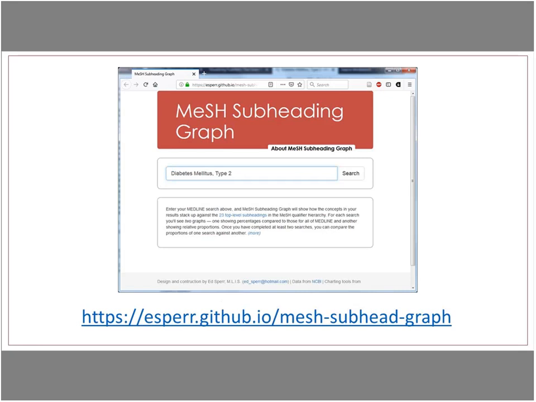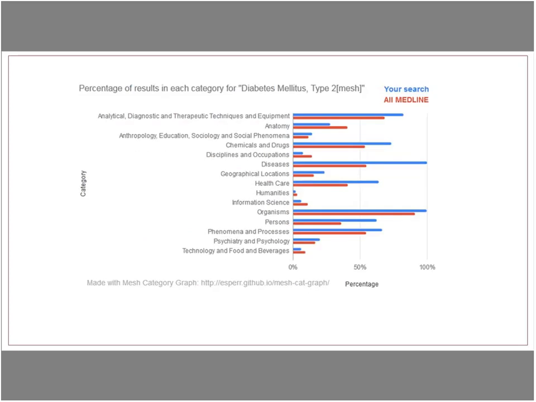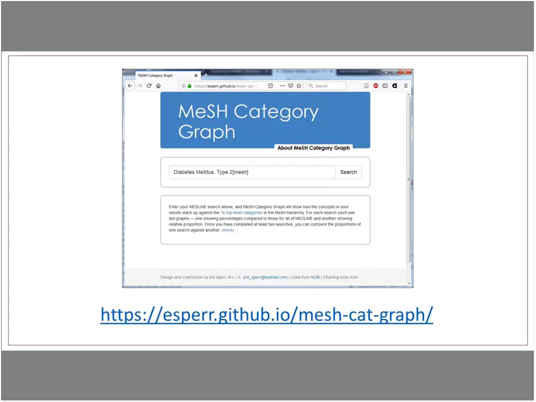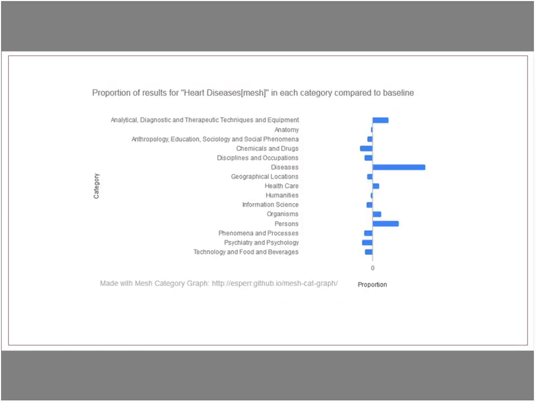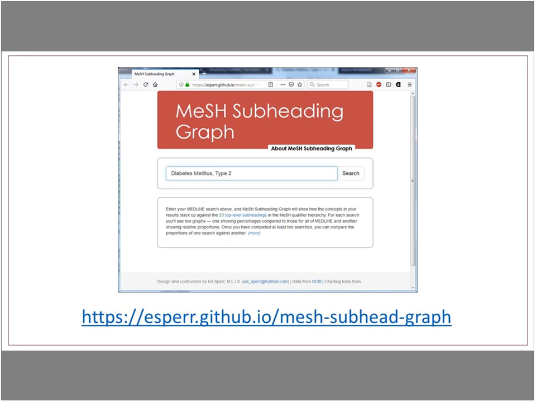No, it's a really good question. I just wanted to say how these were built, to encourage people who want to explore some of these concepts themselves, because I'm not really a developer by trade. I'm somebody that taught myself some fairly ugly looking JavaScript. But all of these things are applications that live on the web. So if you want to play with Mesh Category Graph, you go to this URL at the bottom of the slide, espur.github.io/meshcatgraph, an incredibly creative name for this application. By the same token, if you wanted to look at the subheadings, you go to that URL at the bottom of the slide.